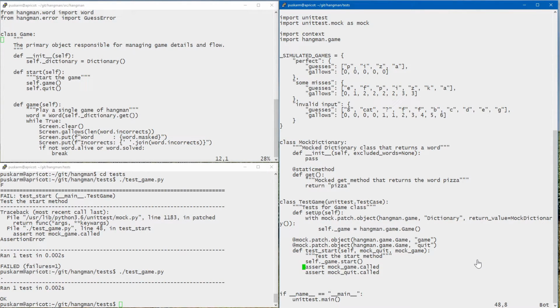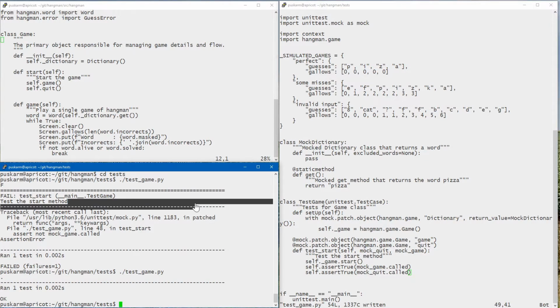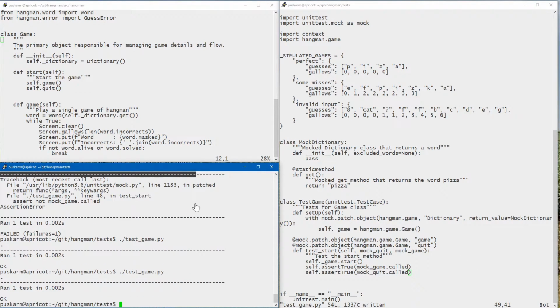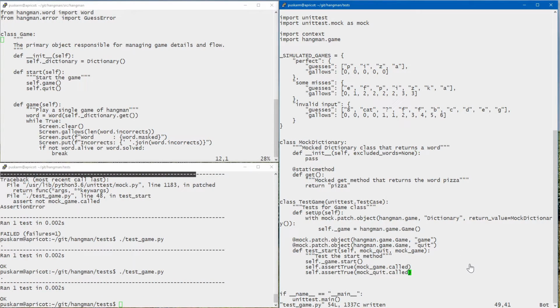So I think if we want to write it properly in unit test, we should use the self assert true. I will say I honestly don't know what the difference is. Okay.